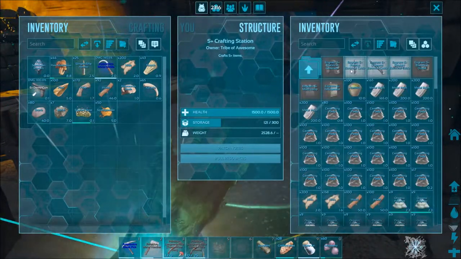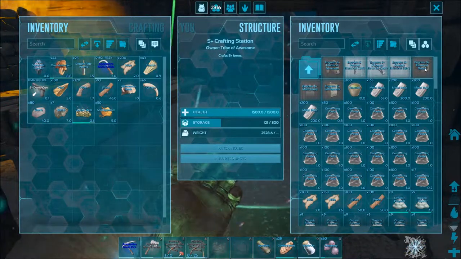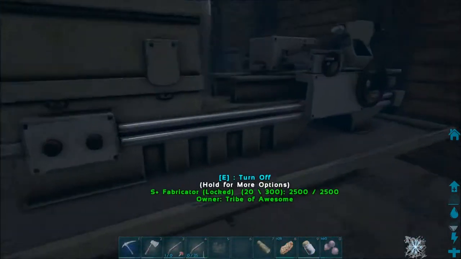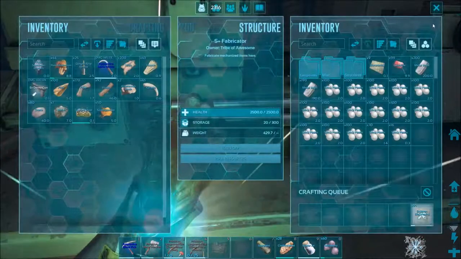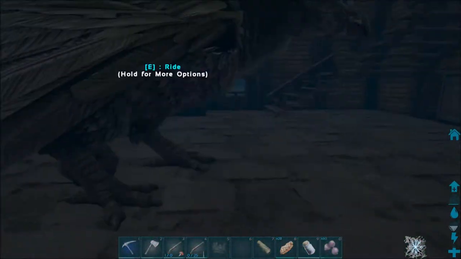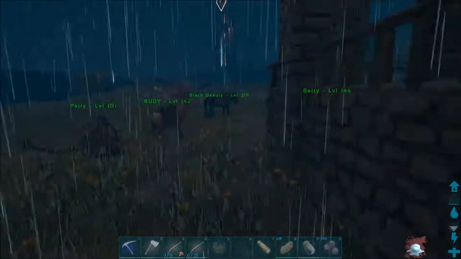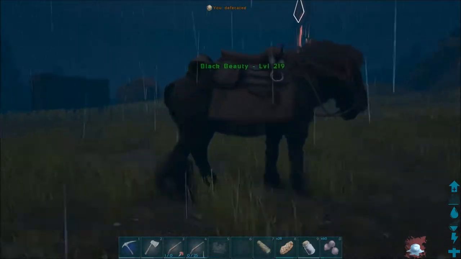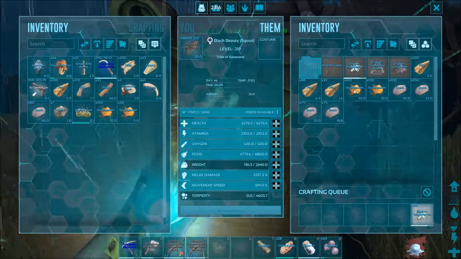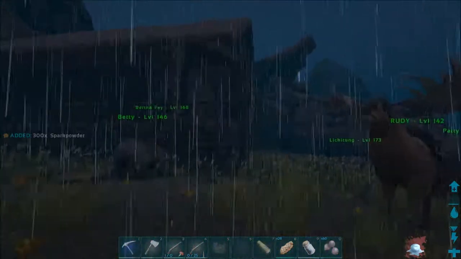So that will lead to electrical. And we need just 10 for that, so that won't be bad. And then we need 3 for that. Well, there's the 10. I'll just go ahead and lift that craft for a second. See how much stuff Black Beauty's got real quick. It's got a couple more 100 here. Go ahead and grab those.